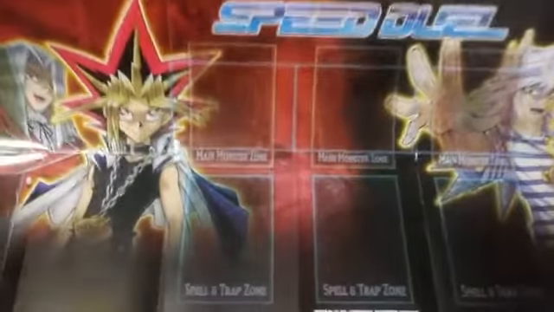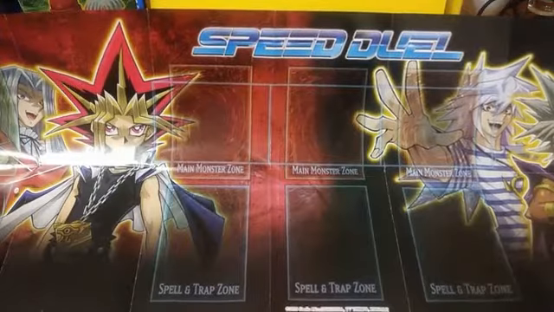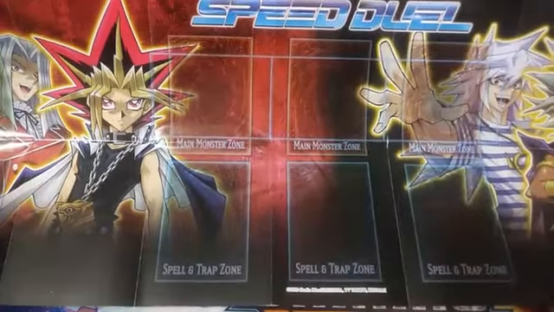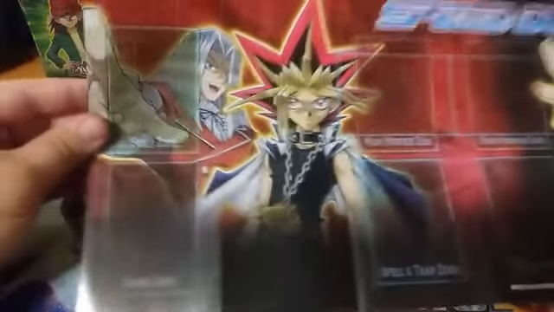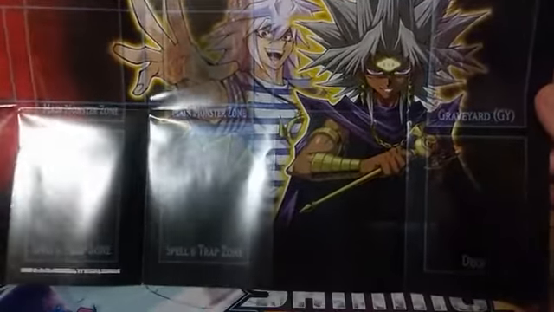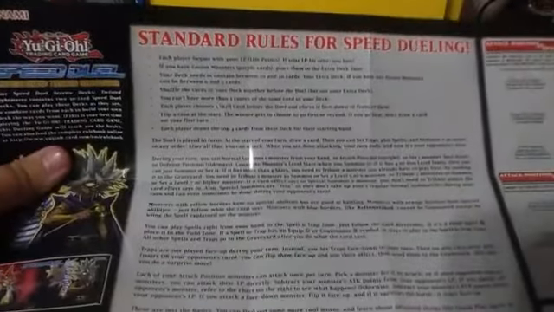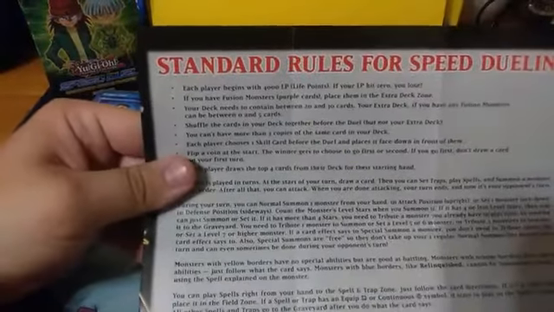Now, on to a refresher on our playmat. Instead of the 5 zones that you have in standard Yu-Gi-Oh!, we are reduced to 3 main monster zones, 3 spell and trap card zones, as well as having our field spell zone, our extra deck zone, and your average deck and graveyard. The nice thing about these playmats that come with the starter decks is on the back we have our standard rules for speed dueling. So we're going to take a second and go over these, try to help everybody understand them.